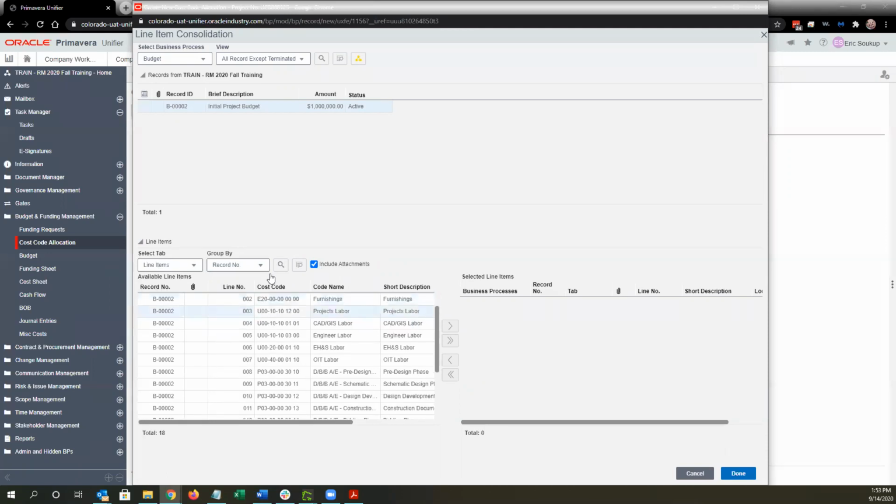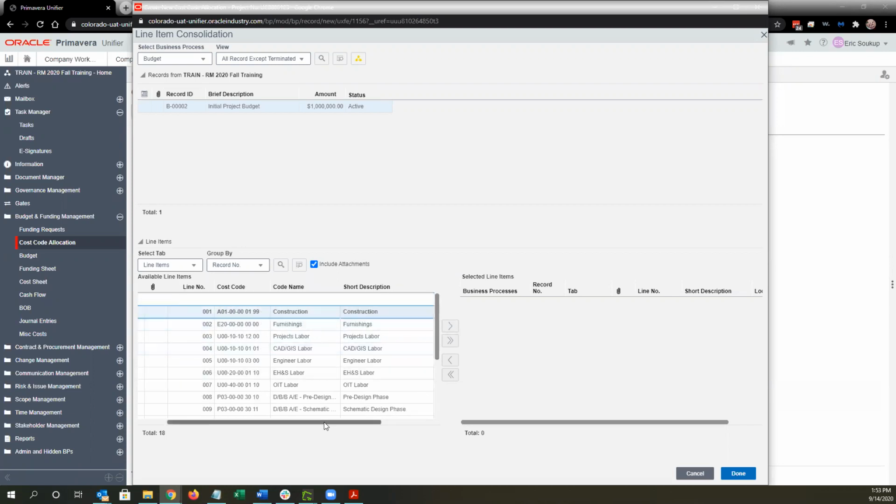And so this is telling us in this record, here are all the line items that I can copy. Now, I can copy these one at a time, or I can copy them all at once. That's what these buttons in the middle are going to help us with. So this first one will copy the selected line items.